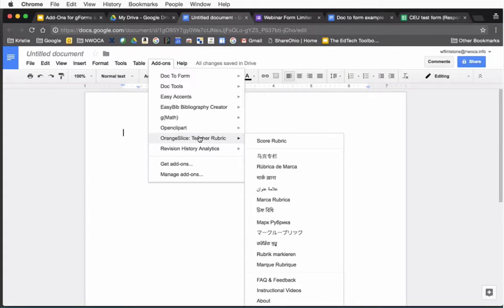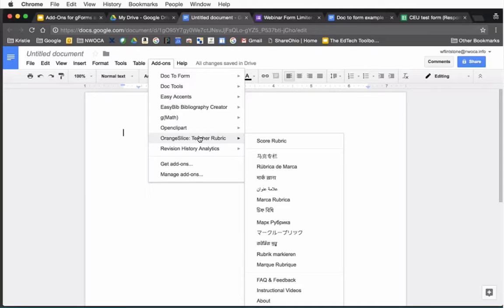So if you have a lot of peer editing or peer tutoring going on inside your classroom, you may want to have the students add on the Student Rubric because it works exactly the same way, but it allows the students to have that ability. And what you're going to be able to see is it shades the area. Like if a student got a 4, it shades the 4 or the 3 or the 2 or the 1 on the rubric. For the teacher, it comes in a certain color, and for the student, it comes in a different color. So there's no mixing it up. You'll be able to tell the difference.